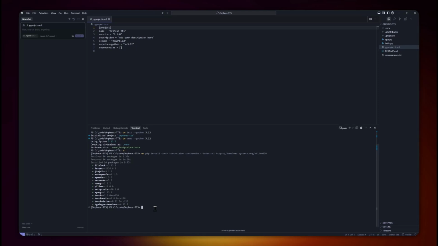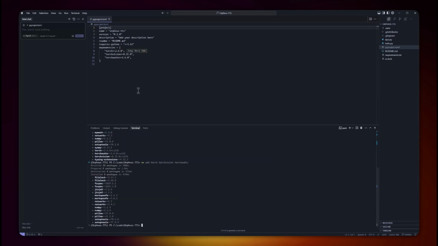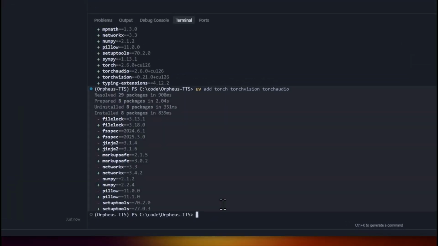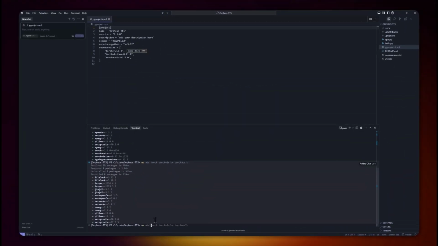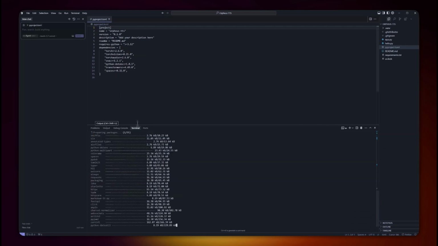The next thing you're going to do is uv add, and then you add those packages. When you go uv add, you'll notice that it's already adding them to the dependencies. This essentially creates a spec for this folder that we're always going to be following. And we do the same thing with uv add -r requirements.txt and add the rest of what's listed there in the requirements.